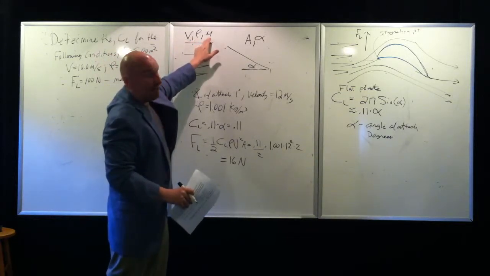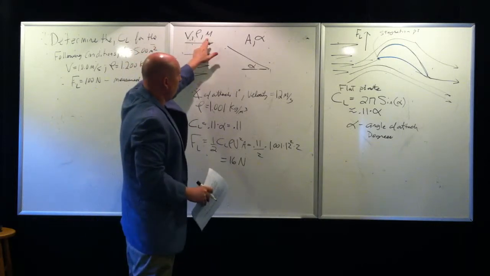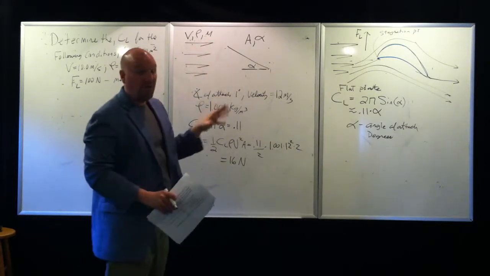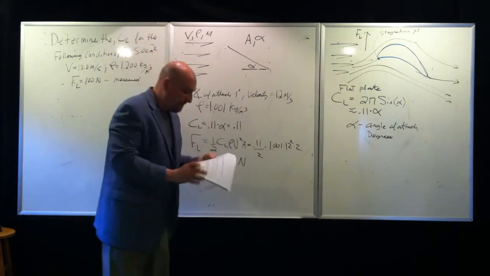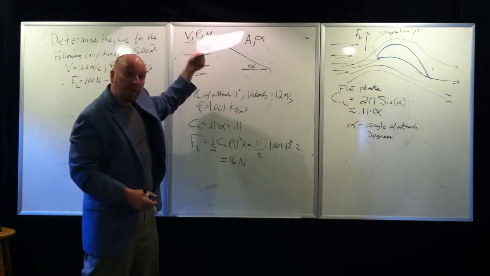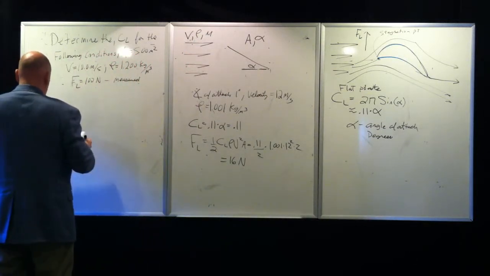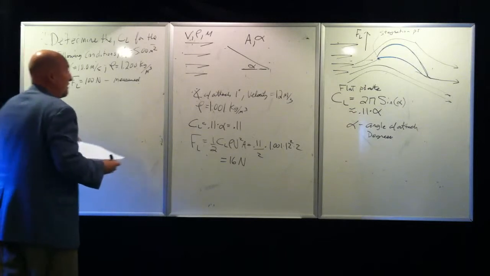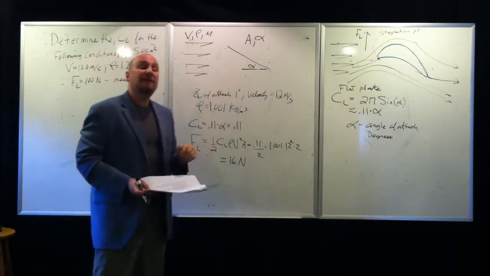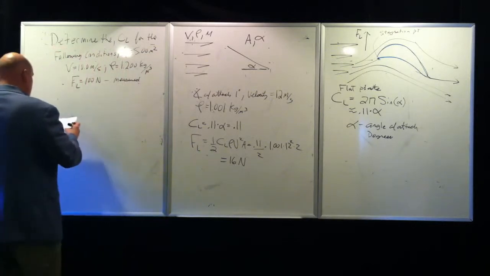Right now the viscosity is not going to be used, but that would be important to determine the Reynolds number, and we'll go into that a little bit more in later lectures. But we can come up with the coefficient of lift for that real wing, or real model of a wing, which is very, very important because coefficients of lift are quantified for many different wings that are developed and designed.